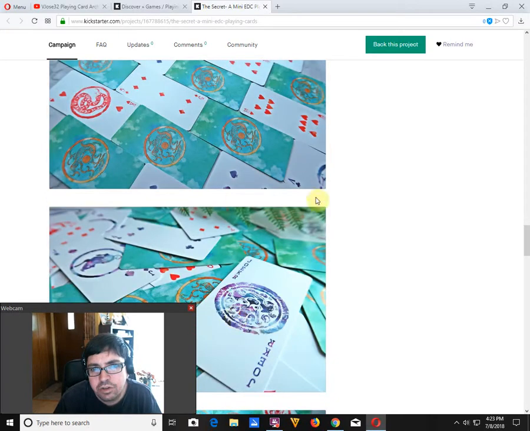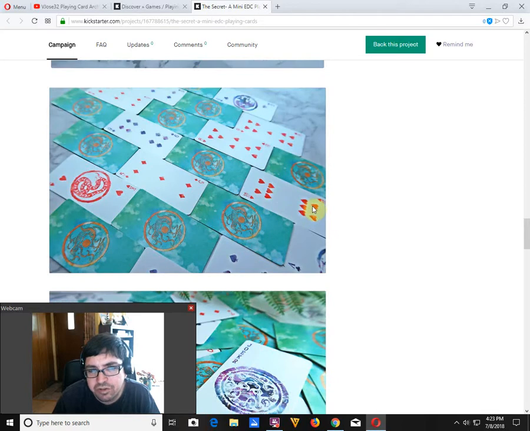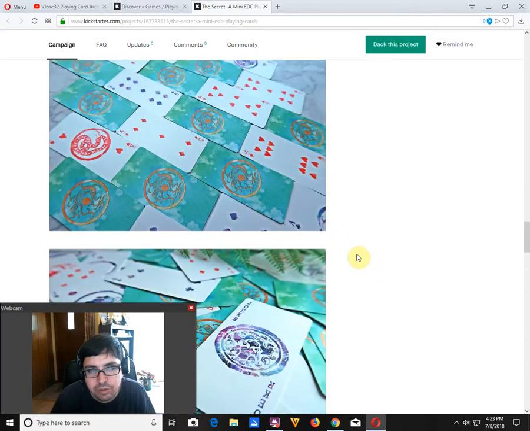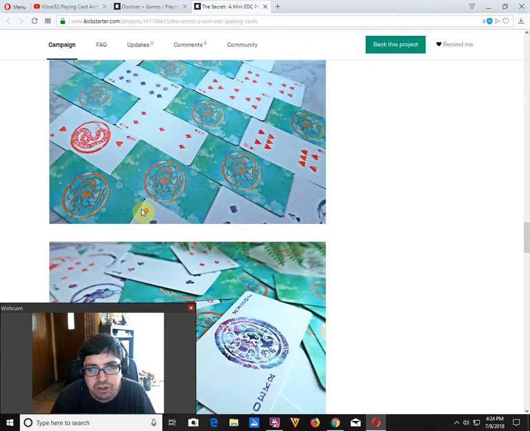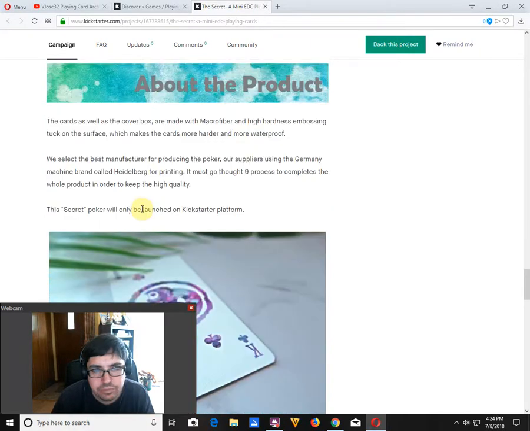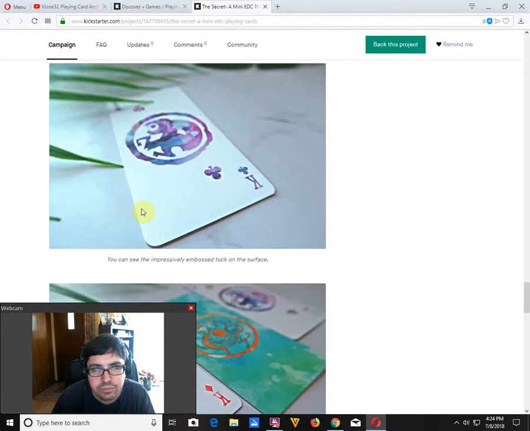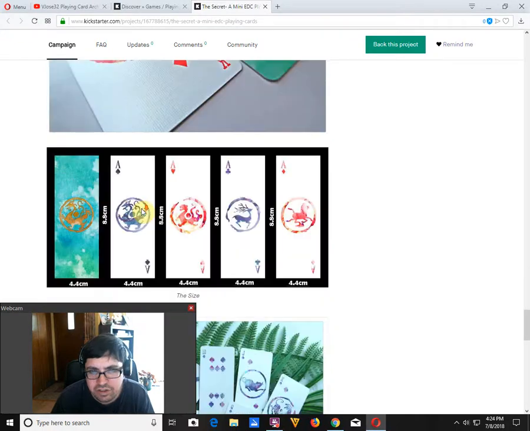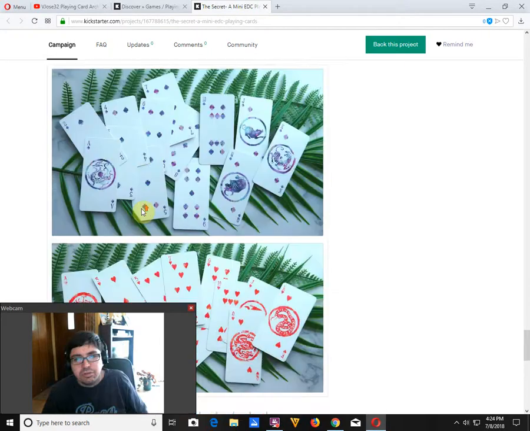Don't like the tens. Why is there a massive gap in there? Just use the space for goodness sake. There's no reason to have this massive gap in there and have all the pips clumped up in the top or the bottom. Court cards. I don't like the aces except with an additional pip. It's just some kind of a dragon thing. Yeah, I'm just not really feeling this one. I'm not really liking it.